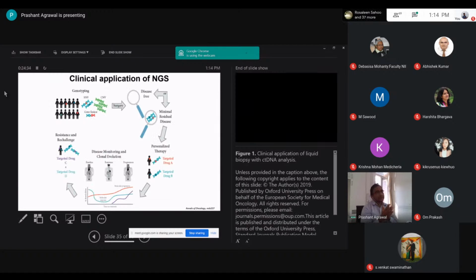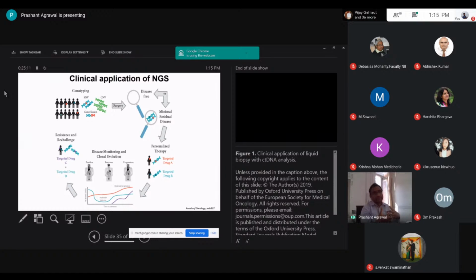So for the future, what we talk about is the clinical application of next generation sequencing. You could see the patient cohort, and this is a cohort where we have not segregated whether patients are responding or non-responding. But if you take the information based on genotyping, it could be at the level of SNVs, CNVs or gene fusions. Once you have the information, you could go to the next stage, and this is where you could identify those who are going to respond to the therapy.